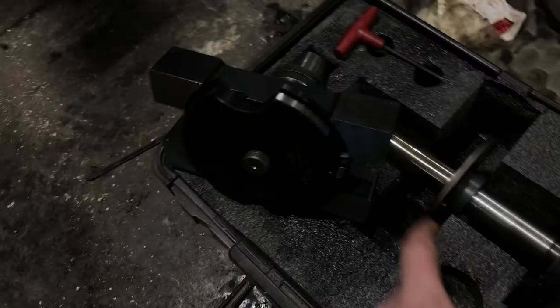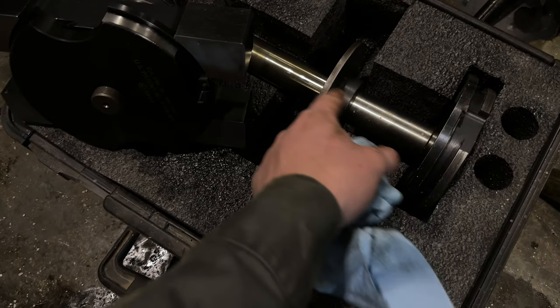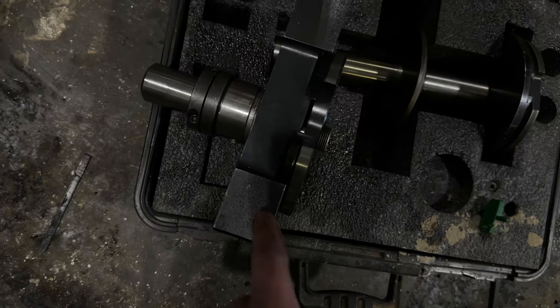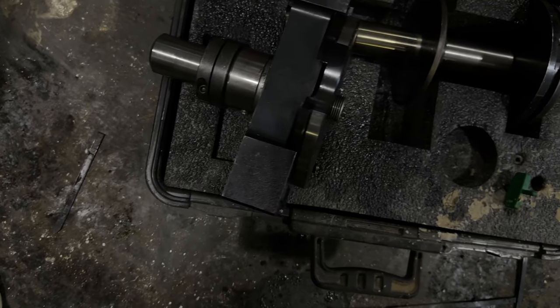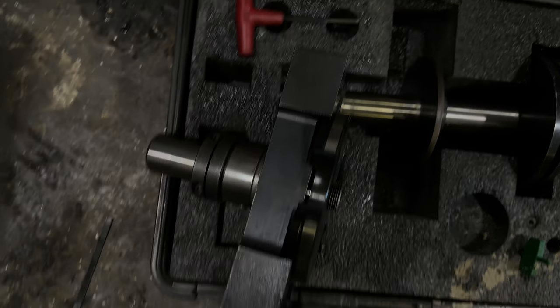Here's the tool we'll be using to cut — it's the same tool that we use for the Cummins engines; you just have to swap out the cutter head. This one here is the Cummins one — it's long and extended because it goes way down into the bore. The Cat one is just a small little guy because it cuts right at the top of the deck surface. We'll get this thing situated on top and get it clamped down to show you how the cut goes.